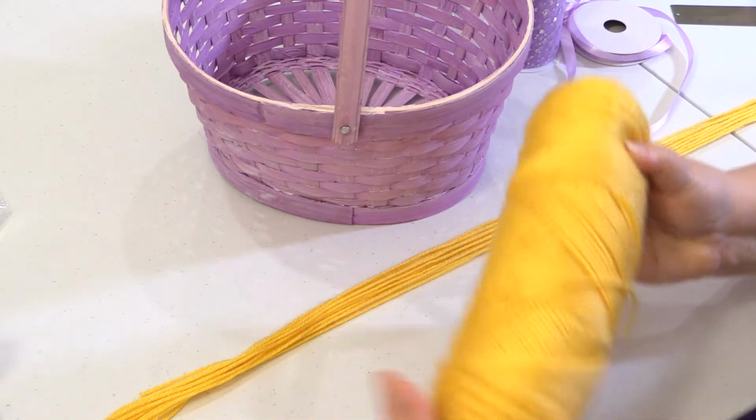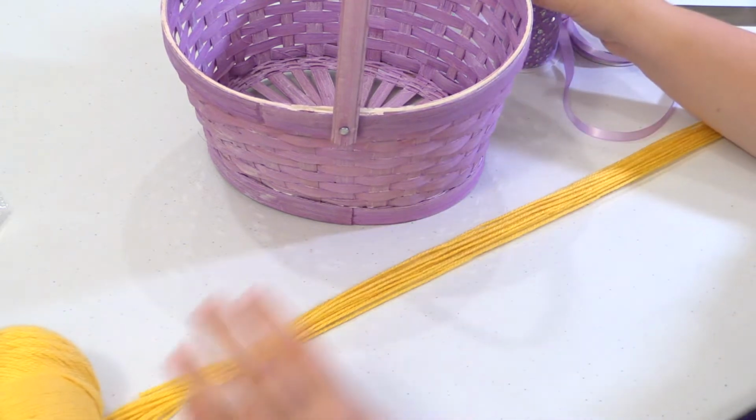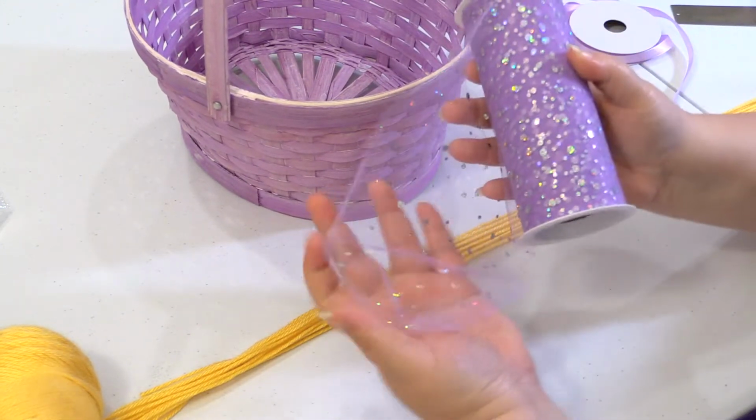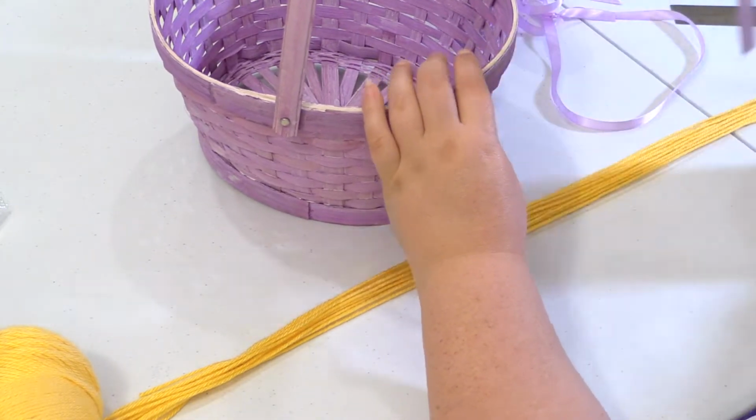Today we are going to make a Rapunzel inspired Easter basket. For this I'm using a purple basket, some yellow yarn, some purple tulle, some purple ribbon.